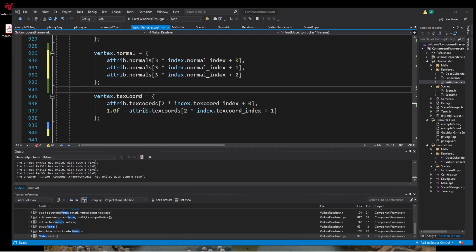We still have some more work to do back on the shader. Okay. Tanner, is it still looking bad?